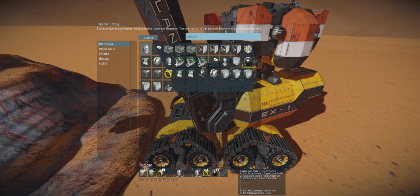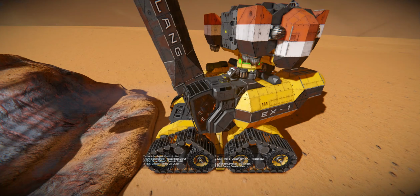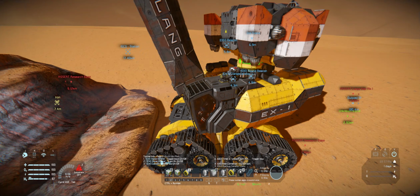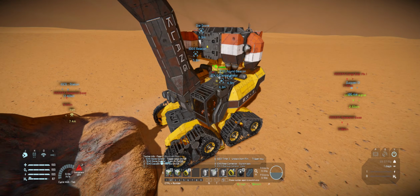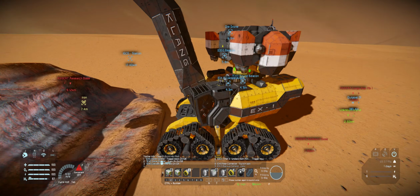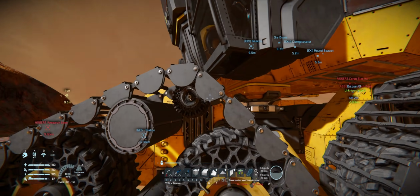In this empty spot, I want to put in the timer undock from miner. And we're just going to do a trigger now. That way we can... So 5 is come get the ores, 6 is to go drop off the ores, and then 7 will be to stay home. So this way, if we're mining like this, and it's not going to fill up the drone completely, we can still send it home. So that's what that should do.